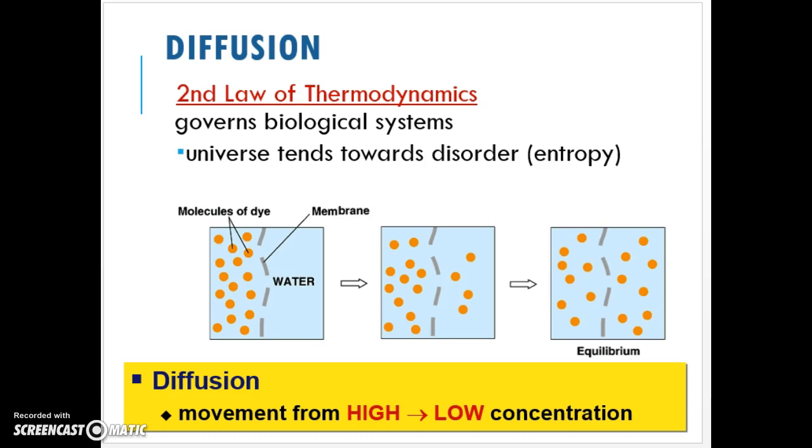Substances don't just move across any barrier for any reason. The membranes are selectively permeable, only allowing small molecules and ions. Only certain things are allowed, like gases, are allowed to pass through.